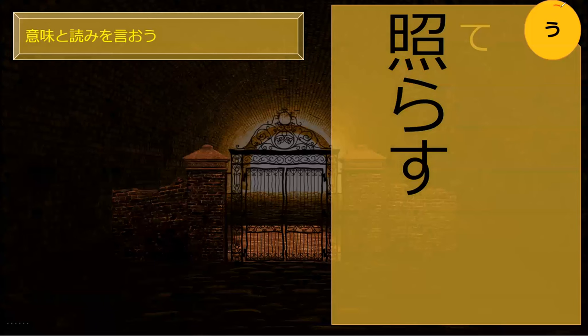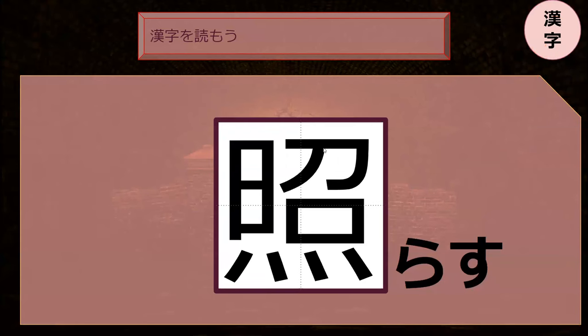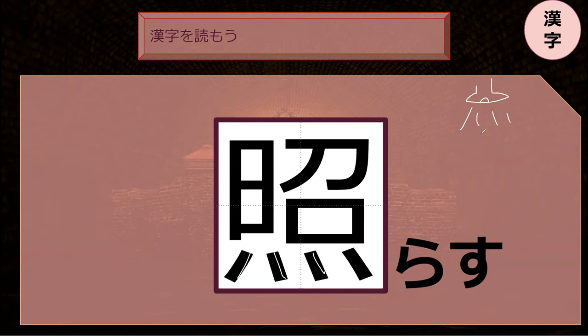Terasu, perfect. And this is, of course, to shine. So now your job is to remember that this is terasu. I personally really like this kanji because these three lights here always remind me of those light things you see on airplanes, where there's a light and it has three dots. So I always see that and go, hey, easy to remember. So, te. Can you read the sentence for me?